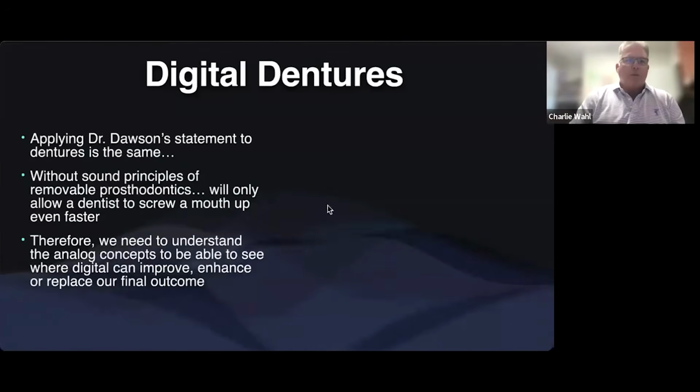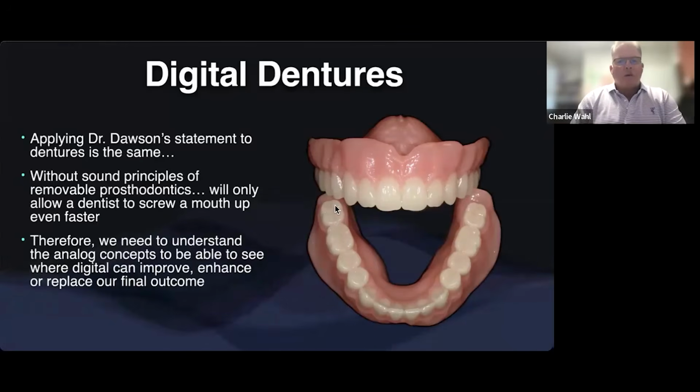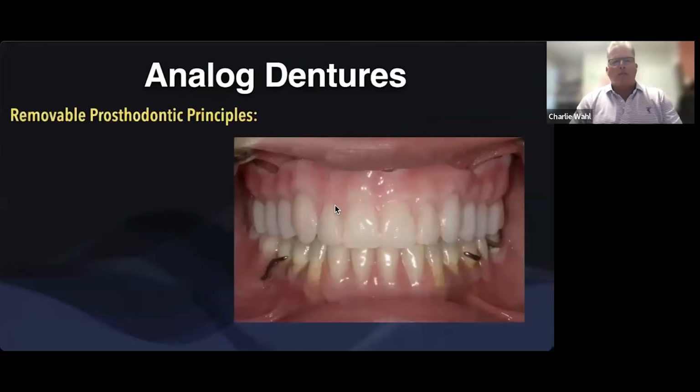And so I think it's crucial that we really focus on all of the things that we've learned through the years, whether in school, in private practice, and extra, additional training that helps us to apply all of the things we know we should apply and use it in a more efficient manner. And my goal every time I implement something new is to try to figure out how can I improve, enhance, or replace what I'm already doing. And I think with digital dentures, we're at that point.